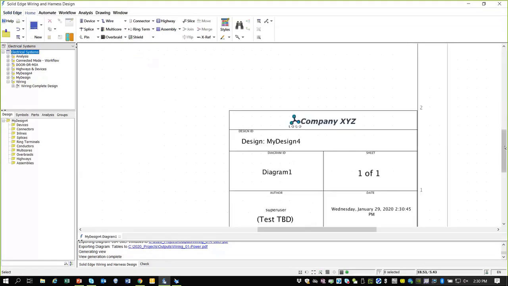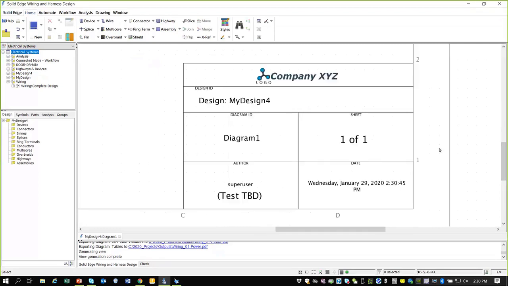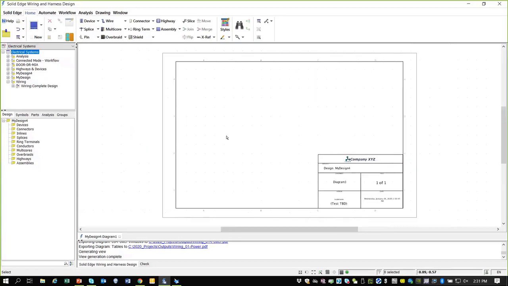If I zoom in here, here's more, part of the process and methodology that you get to select from. Put in your company logo. What do you want your title blocks to look like? What kind of properties do you want to have in there? And these are automatically put in there. The name of the diagram, it'll count the sheets for you, so you can look at sheet 4 of 50 or whatever you have, the date, who created this, who authored it, maybe it's been reviewed. So you really have a lot that you can do, and that's all part of this intelligent drawing tool.